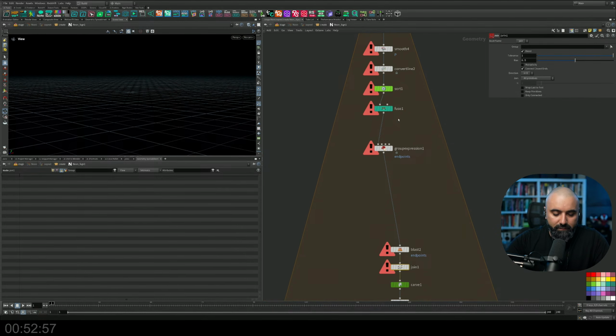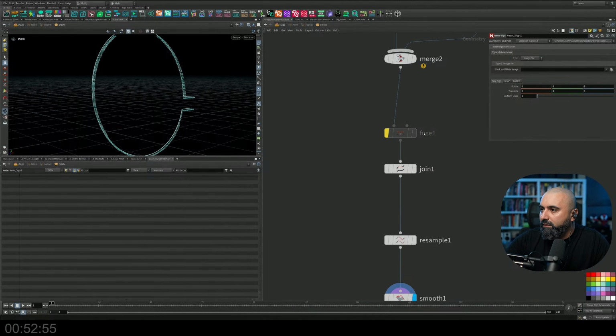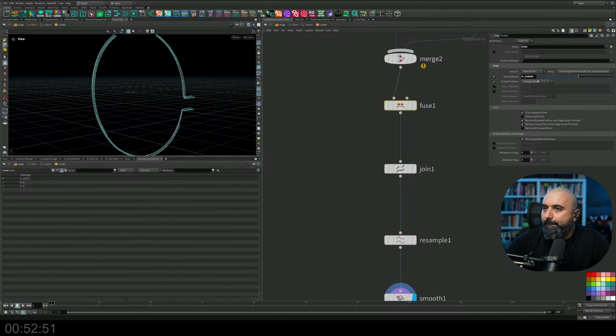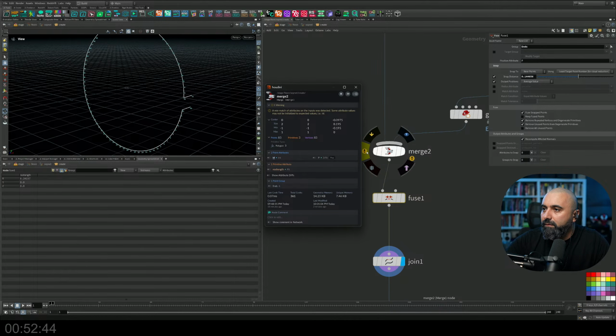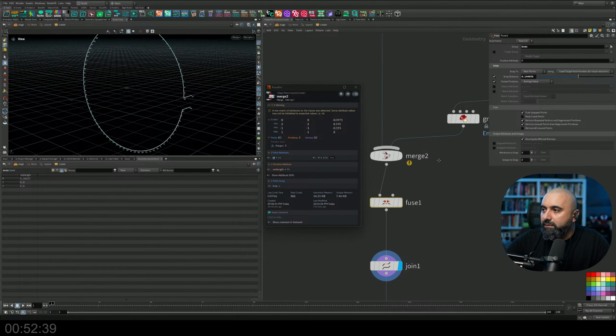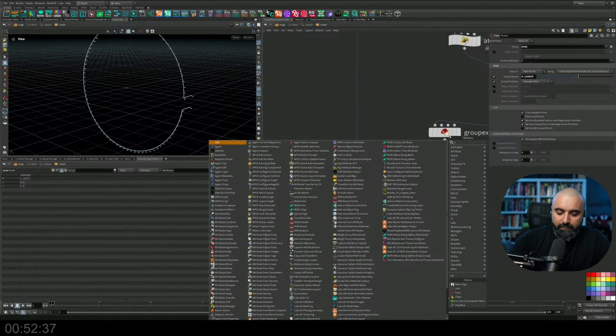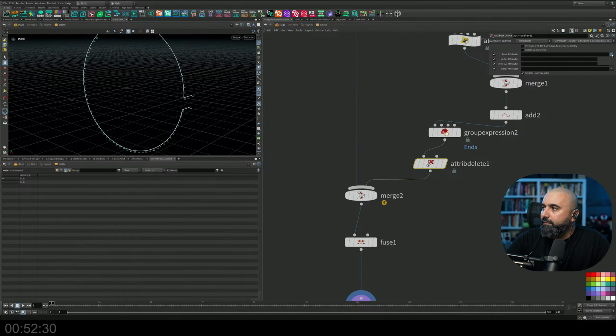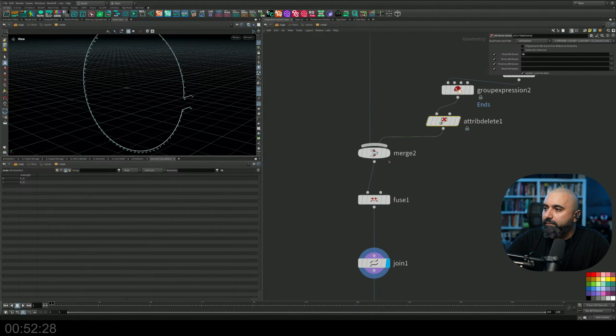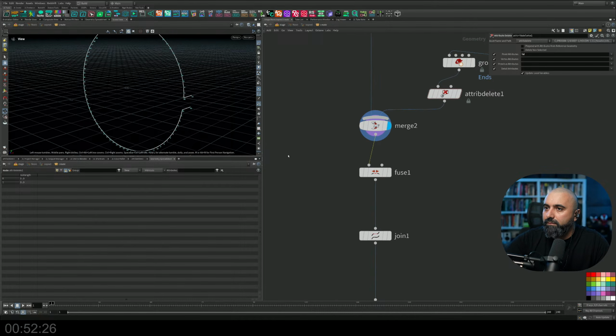It looks like the setup we had here. What do we have here? Oh, okay, it's just ID. We can delete attribute. And the warning goes away.